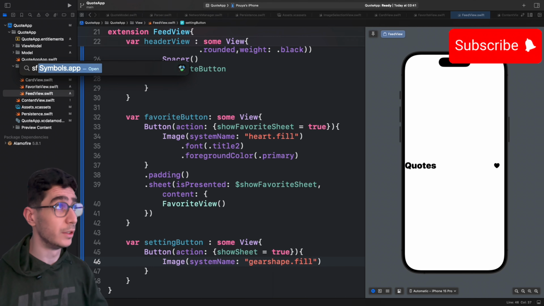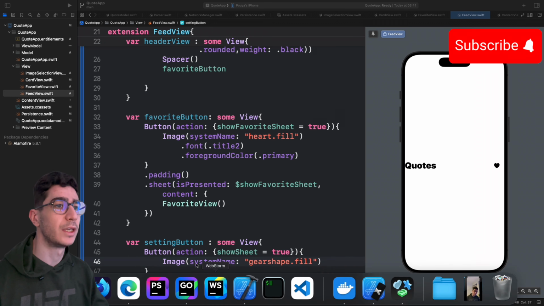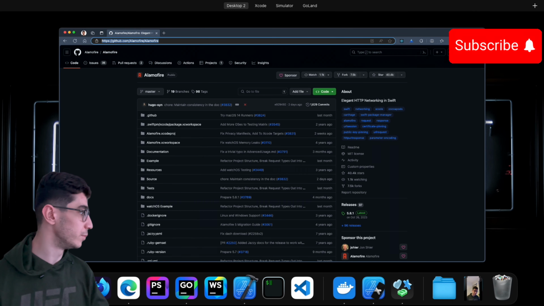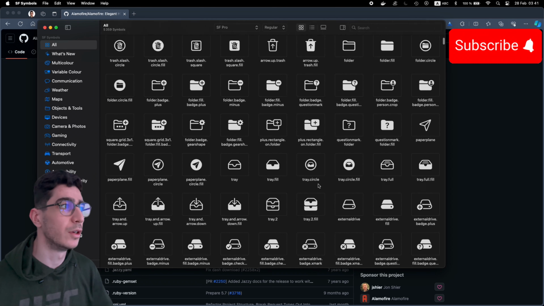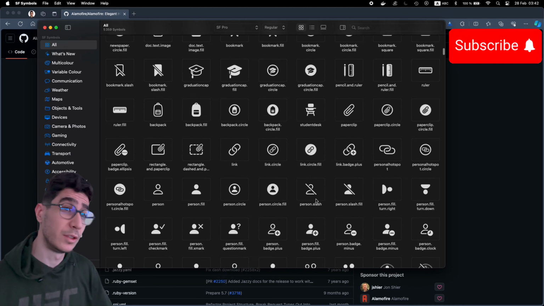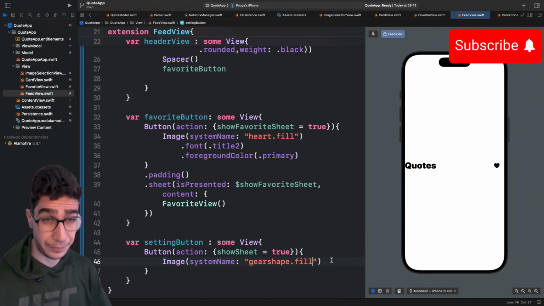If you already know, this is good. If you don't, we have the SF Symbols app, and this is built in SwiftUI. So let me just open it, and yep, this is the native Swift icons here. You can use all of these. It's a lot of icons here that you can use. It uses the Apple design, and this is good for your app. So let me just add it to this one.